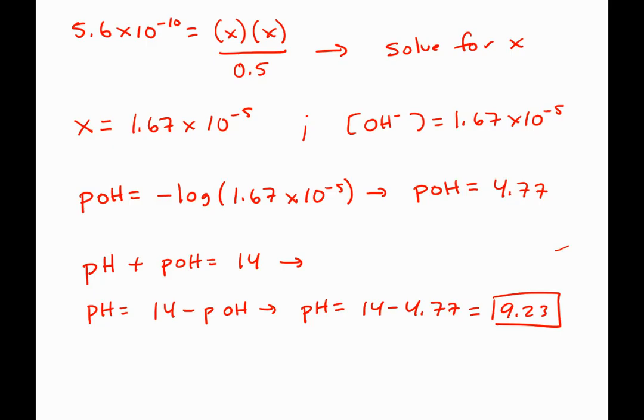One last thing that is helpful to do is to make sure that you're labeling all of your variables and making predictions as to what a reasonable answer is, so that you don't fall into some of the common traps that happen in problems like this. All right, next what we're going to do is wrap up this section, summarize the results, and talk a little bit more about pH curves, as well as a review of the strategy for solving acid-base problems.